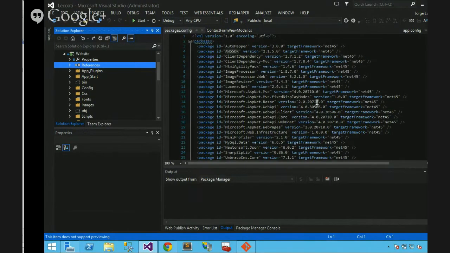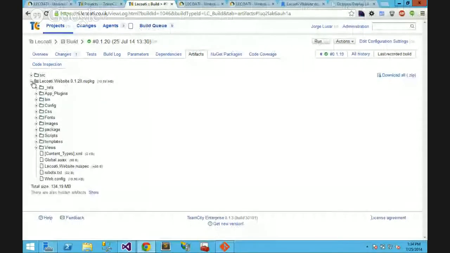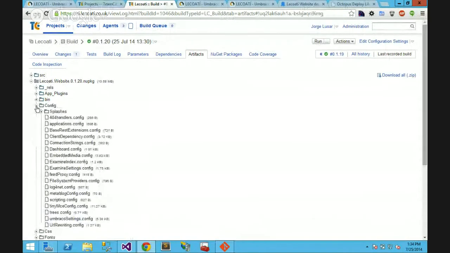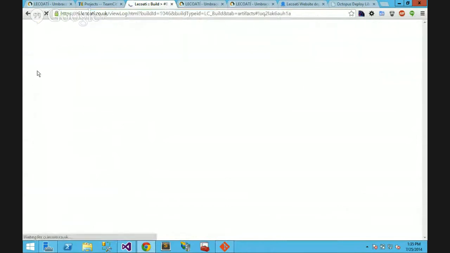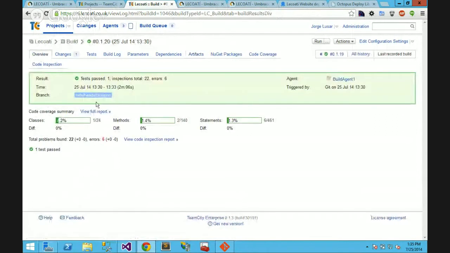So we have created the artifacts. This is exactly a NuGet package with all the dependencies that are going to be deployed. It has all the libraries, the configuration files, the CSS files, and whatever you need to deploy this. But there's something very interesting that I want to show you: we have set the tests to also have some sort of code coverage. On TeamCity there are many tools to do code coverage, like NCover and dotCover. We're just using dotCover because it's out of the box, but you can choose any one you want.